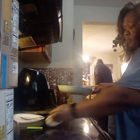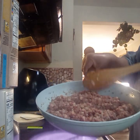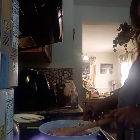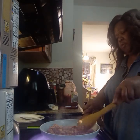The bottom of the pan. That's about dried out by itself. Oh yeah, I can see this in that. Now see that? Oh yeah. It's working, y'all. It's doing what it's supposed to do, y'all. It's doing the do.